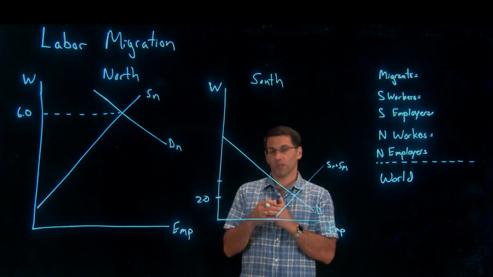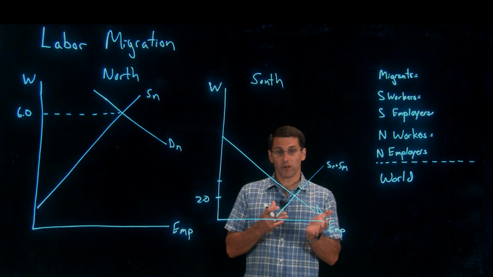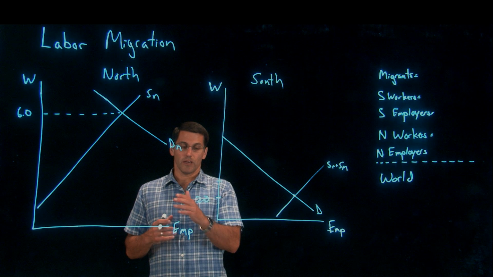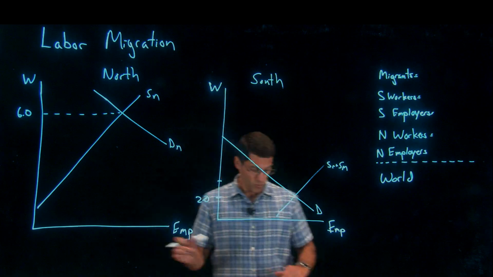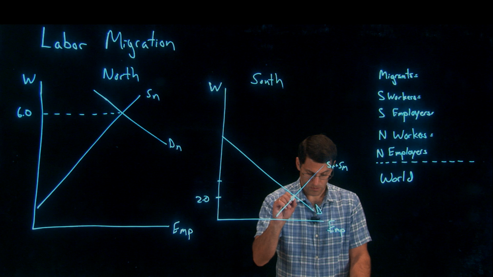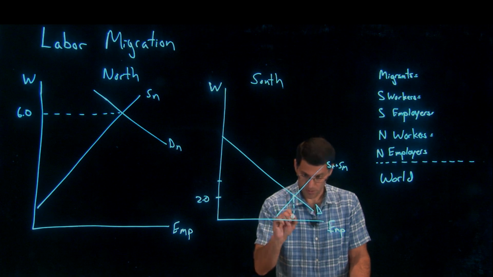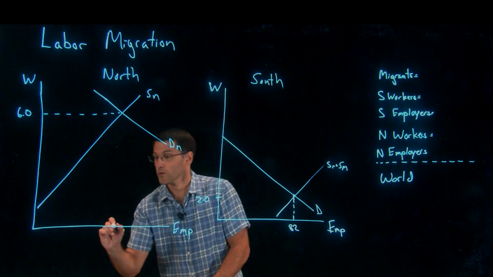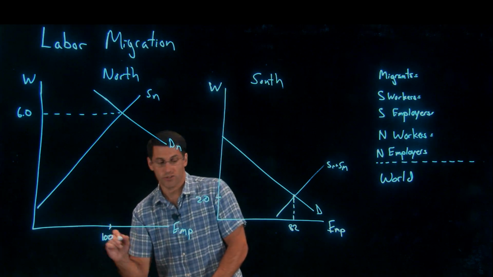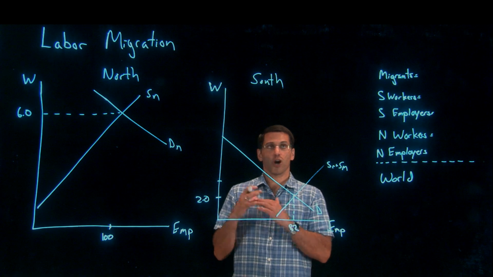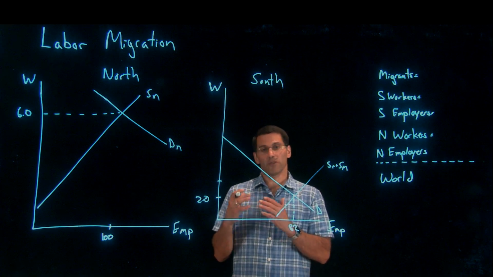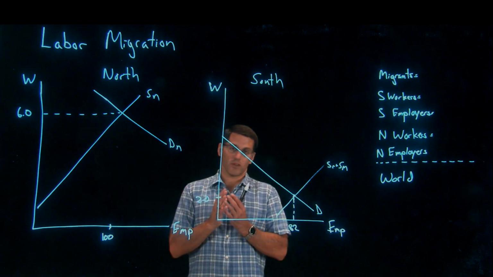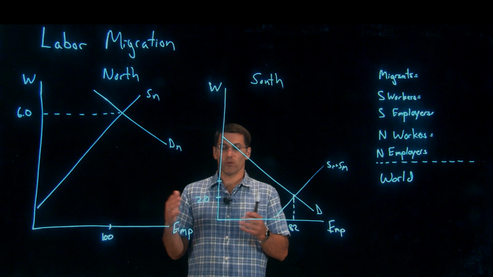So then what would happen if we allowed migration to take place? Well, you'd expect workers from the South would start to migrate to the North. And this will happen up until the point where we're going to end up with a wage difference that's going to match what we call the cost, and we're going to label that with a C, the cost of migration, right? And these are hourly wages, so it's going to be the cost stated on an hourly basis.